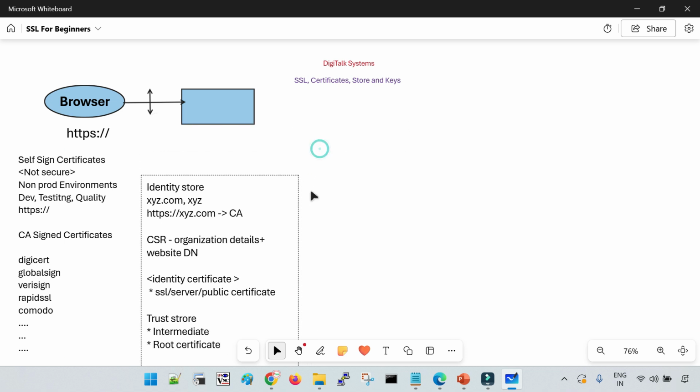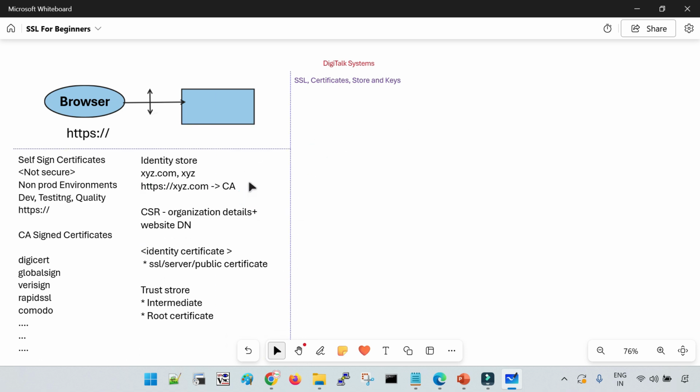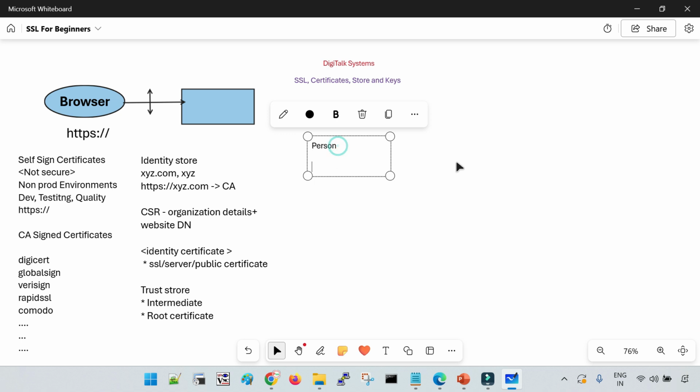Now, what exactly is this trust store? What is the meaning of that? Let me explain that as well. Let us take a basic example from our own life. If I talk about a person, what are the different ways to identify a person? The very first thing is an identity certificate.